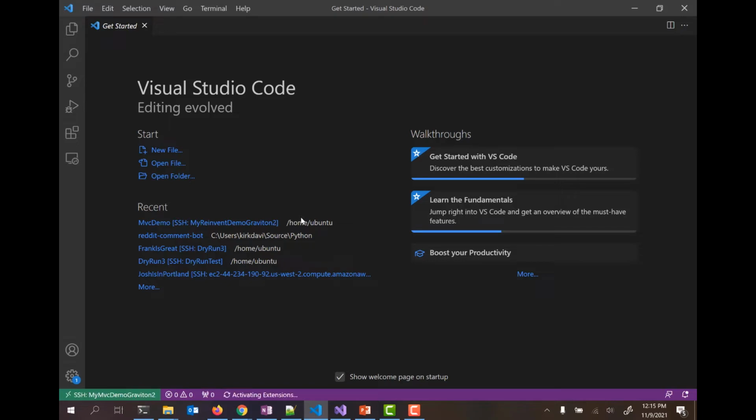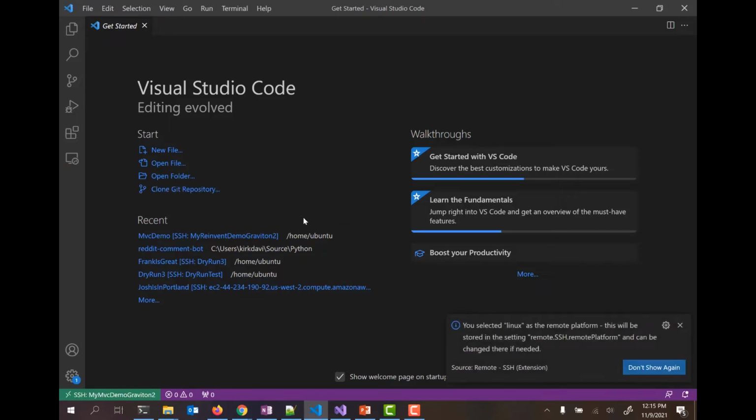So the reason you might want to do this is if you're developing on Windows and deploying to a Graviton2 instance, you might be a little wary of having some incompatibility where something runs on your Windows machine but not on the Graviton2 instance. So this is an easy way that you can use a Graviton2 instance as a development environment or as an alternate development environment. You can troubleshoot, you can run your code, you can attach a debugger there.